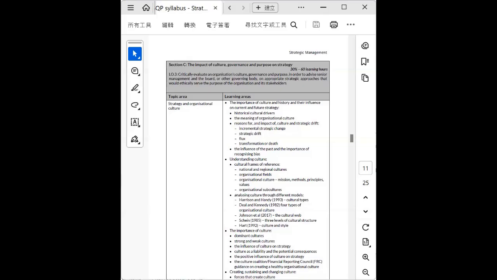Well, strategic drift is a gradual misalignment of the company's strategy and its external environment. It often happens when a company continues doing what worked in the past. For example, even if the market conditions, technology, or customers' expectations have changed, they continue to use the old strategy. So that's a misalignment of the strategy.